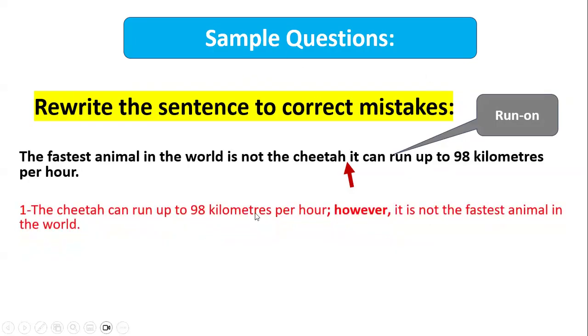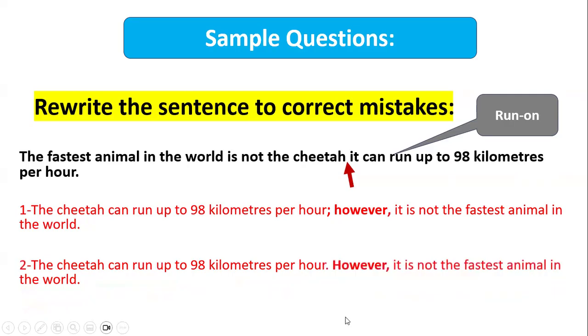First, it seems that the two sentences kind of contradict each other, right? Because if there is an animal that runs this fast, it should be considered the fastest animal, but it is not. So I have some sort of contradiction. So however will be a good word here. This is one way. The way I used it here, I put however in the middle between the two sentences: semicolon and then a comma. Another way is to use the same word and start a new sentence with However, capital H in the beginning, and then a comma, and then complete.